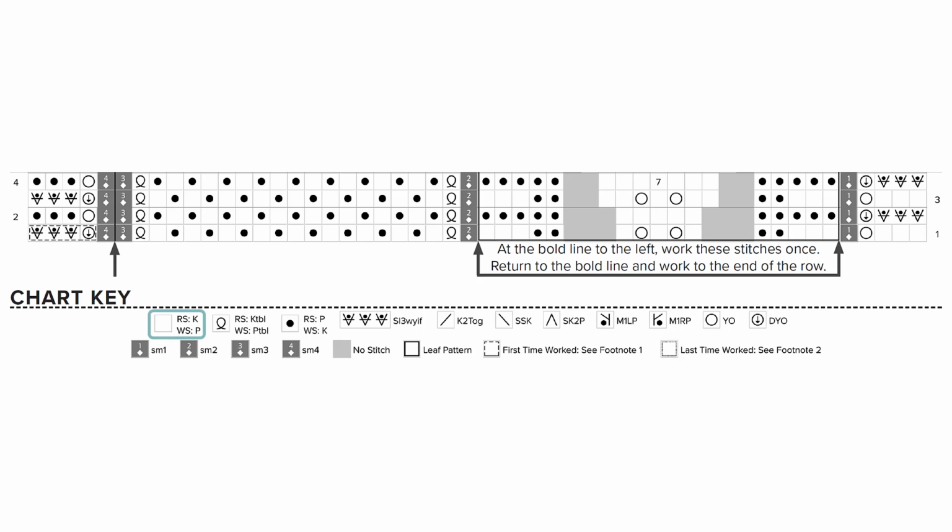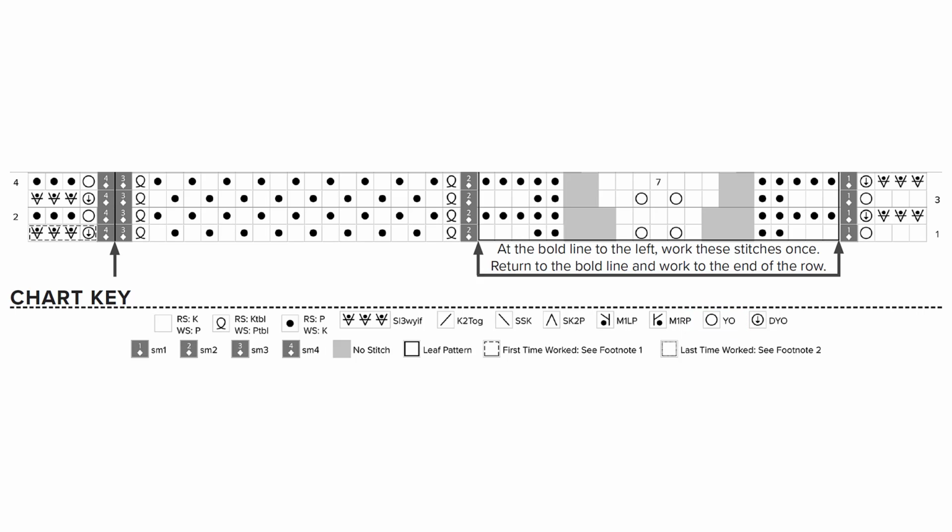So for example, if the stitch is knit on the right side, it would be purled on the wrong side to achieve the same effect. Both of these instructions are noted in the key. If you're knitting flat and there is only one definition for a symbol, that means the stitch is only used on one side of the work, or it is worked the same on both sides of the piece.